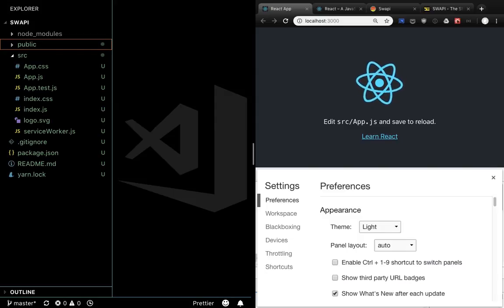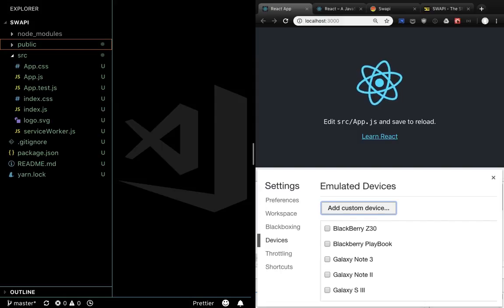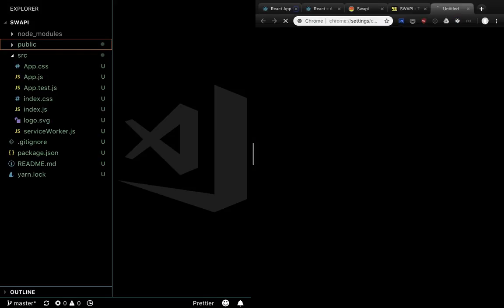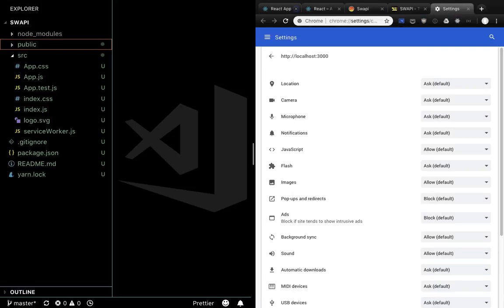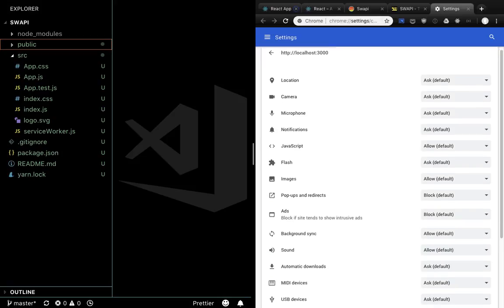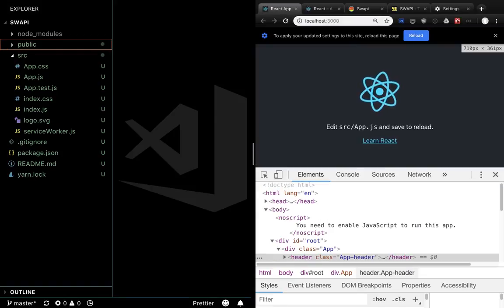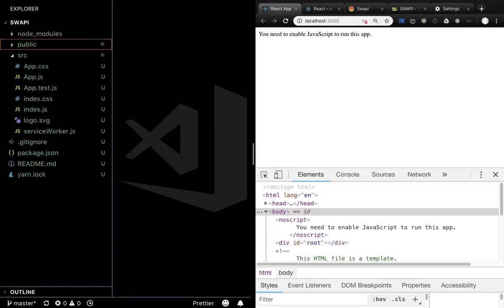You click on the I, the logo, in the address bar. Here's the I. Cool. Thank you. All right. So you reload the page, right, and you need JavaScript to run this app.